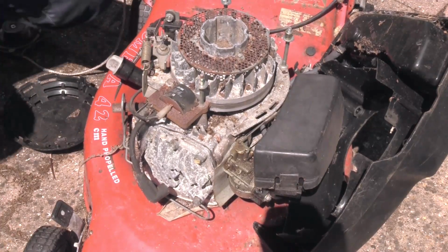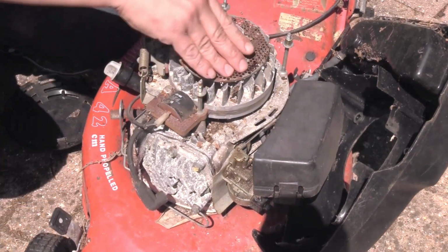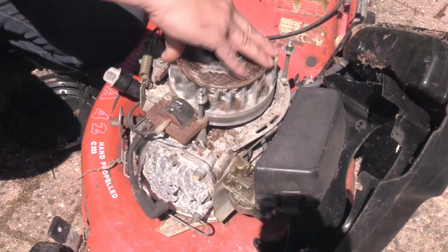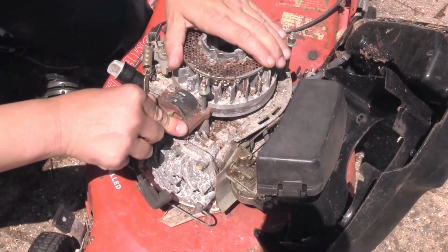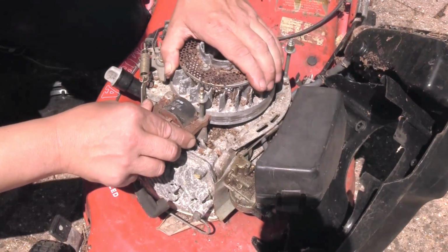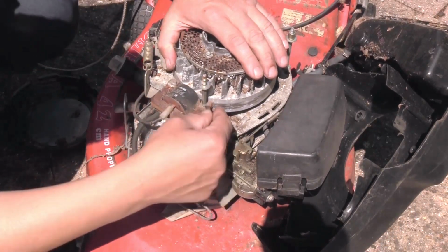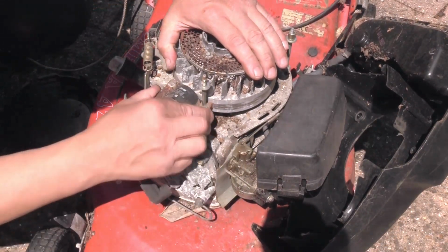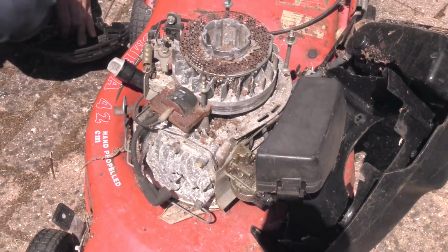So the next thing I think to try and do is find out why this is dragging so much, because it's braking. It feels like it was dragging, and it looks to me like someone's had the coil off and it's actually dragging along the side of the flywheel. Now I don't know if that's what's happened, but I think we need to have a look at that next to see if we can move that coil slightly further away from the flywheel.